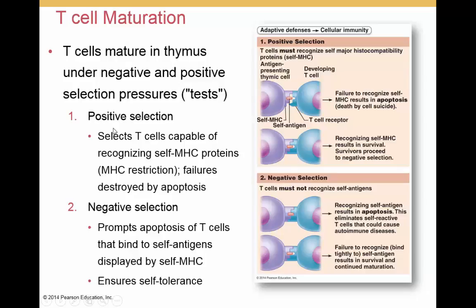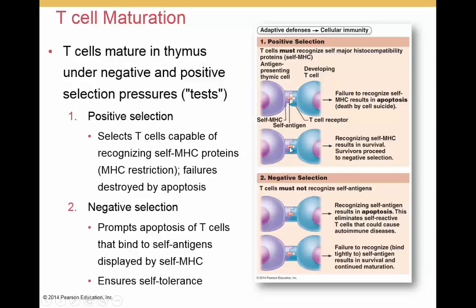The first test, the positive selection, wants to make sure that the T cells are first of all capable of recognizing those MHC proteins that are on the surface of all of our cells. Remember I mentioned that the MHCs are like the hot dog buns, and they'll hold out little bits of protein or components that are in the cell. And if they're self, the T cell, when it binds to it, says, okay, we know that it's supposed to be here, great. And if it's something that it's not supposed to be there and this T cell recognizes it, it's going to cause an immune response.